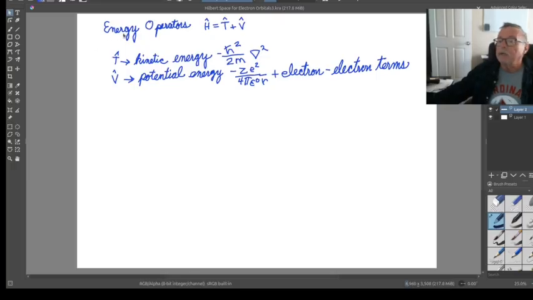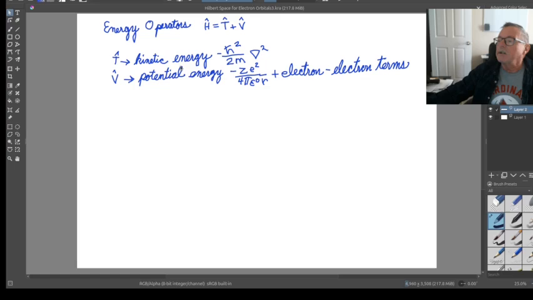Here are some energy operators. And the energy operators are the Hamiltonian, which is what we love to talk about, plus a couple others we don't normally mention specifically, and one of them is the kinetic energy term. Now that T comes from a French word, we won't worry about that, and V for potential energy, which probably doesn't bother you as much. But each one of these is an operator.